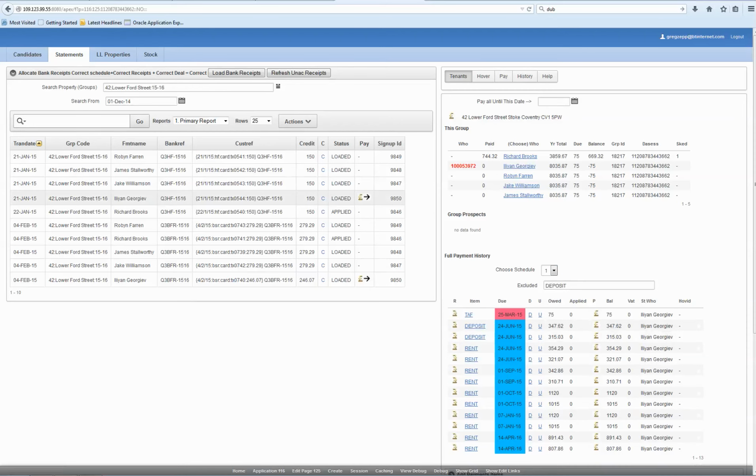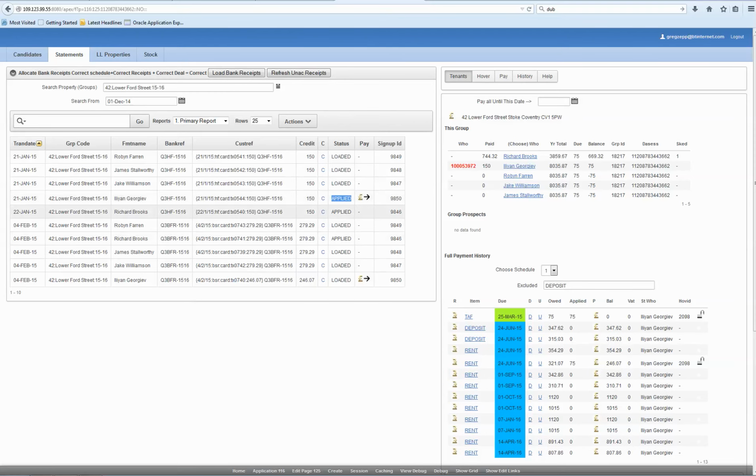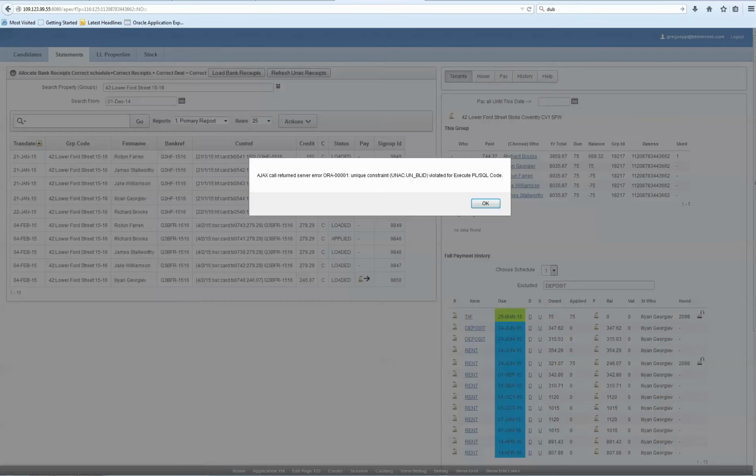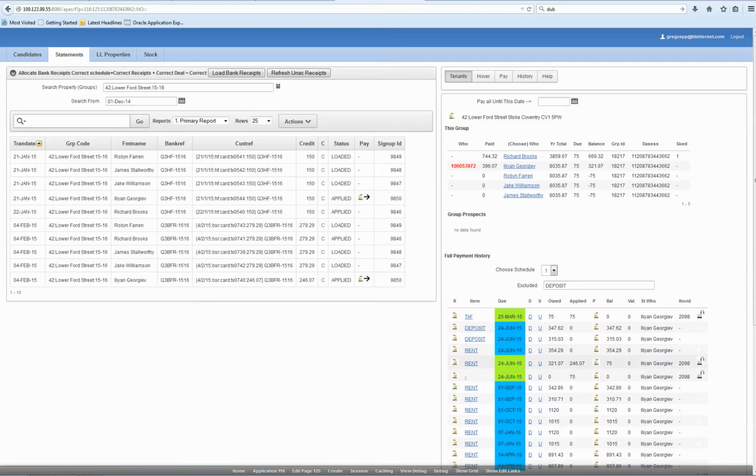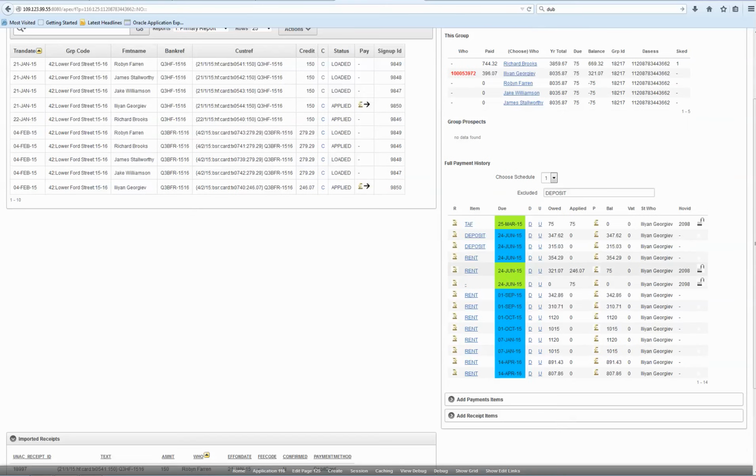We'll exclude deposits and pay this amount. Notice that changes to applied as a status, and we can't apply it again. Okay, and we'll also apply his rent, which should go on to his rent, and it's probably going to just equalise that rent. It's gone on to, it's found a match between that rent amount and that rent amount, so it's obviously on the lower rent schedule.